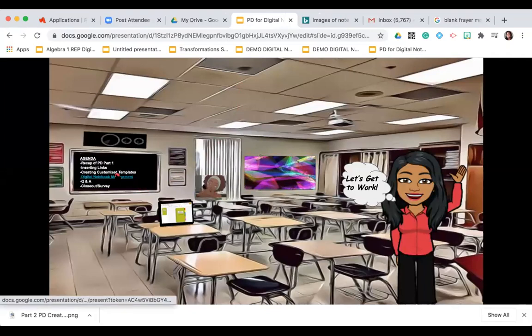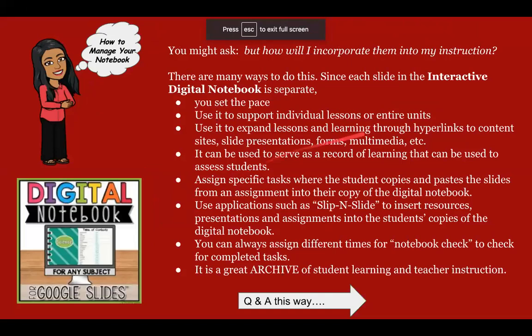So, digital notebook management. You might ask, how will I incorporate this in my instruction? There are many ways to do this. Basically each page is separate, so it acts like the real notebook. You can use it to set your own pace, to support individual lessons or entire units, or the whole semester, however you want to utilize it.